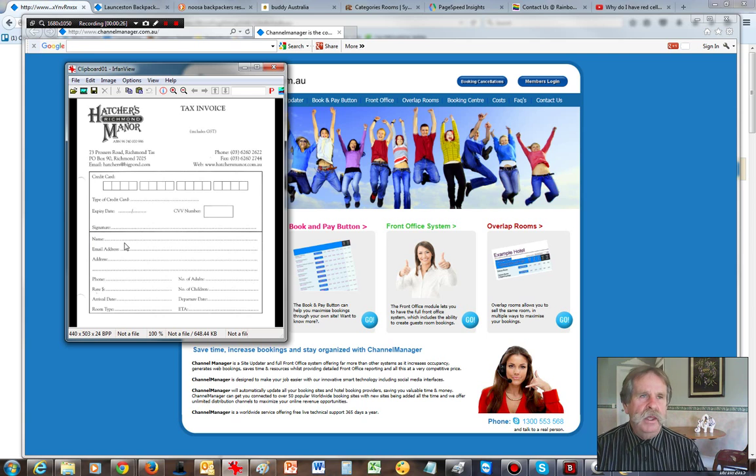You need to see their driver's licence, and if they're overseas guests and they have a passport, you need to cite that. And in the future, you'll probably be forced to make copies of these.